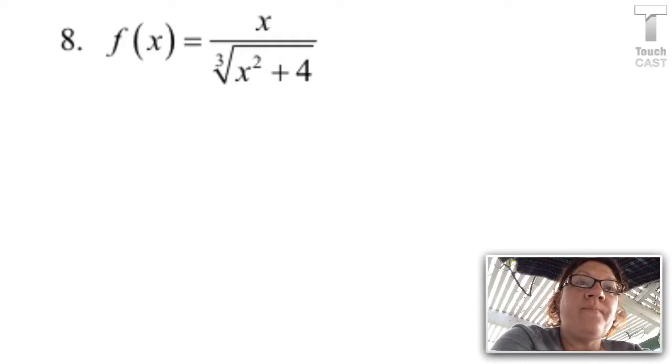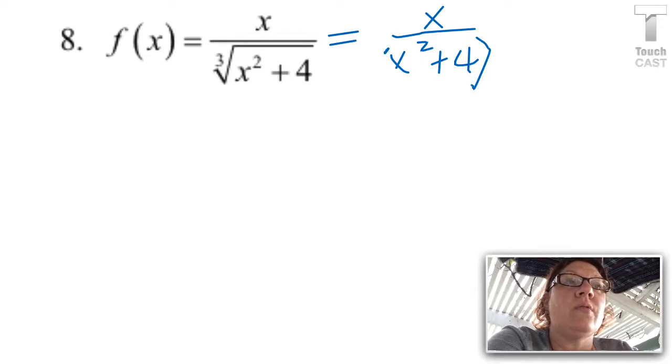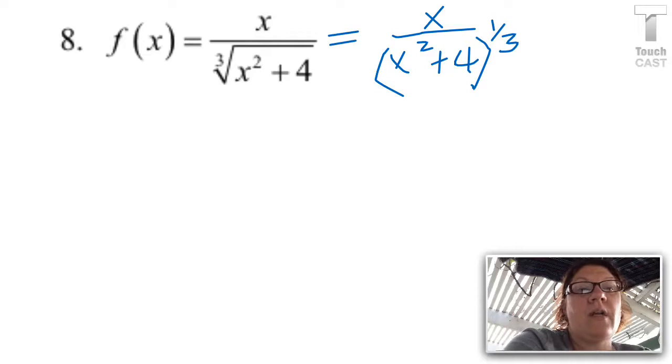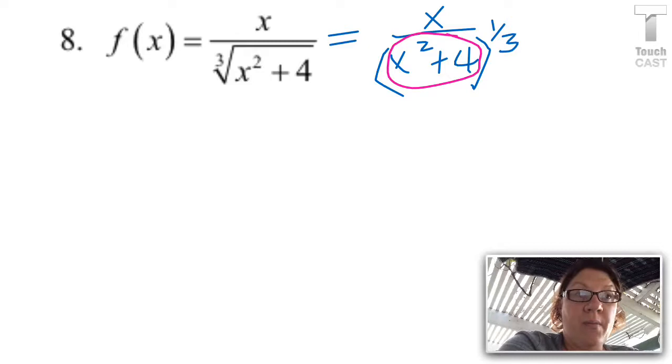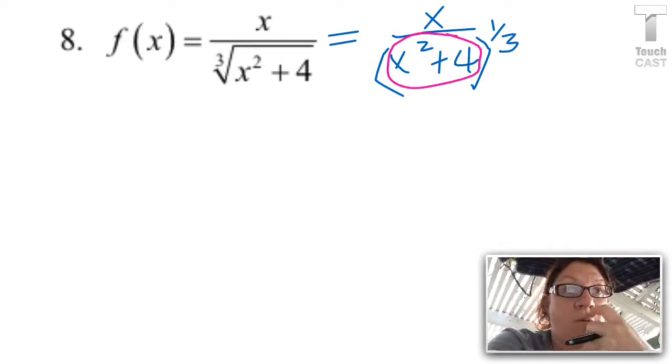So on this next one, I have a quotient rule. One thing I could do is rewrite that denominator so that it's an exponent instead of a radical. I like the exponents because they help me see the M&Ms, the chocolate and the peanuts. When I look at this one, it's got an outer shell of a third and an inner chocolate part, so I'll have to remember that as I'm taking the derivative. But I'm going to start with the quotient rule.